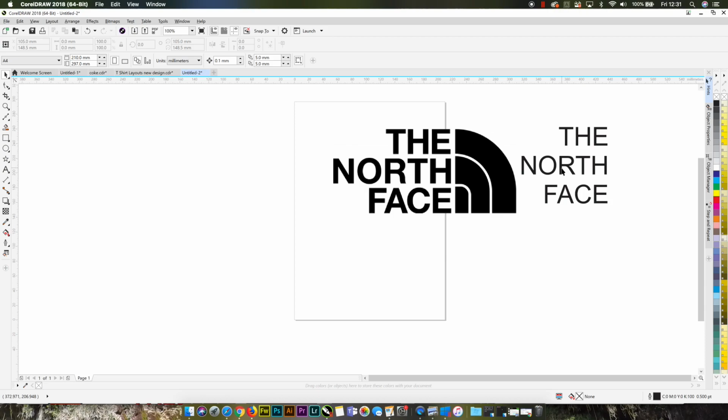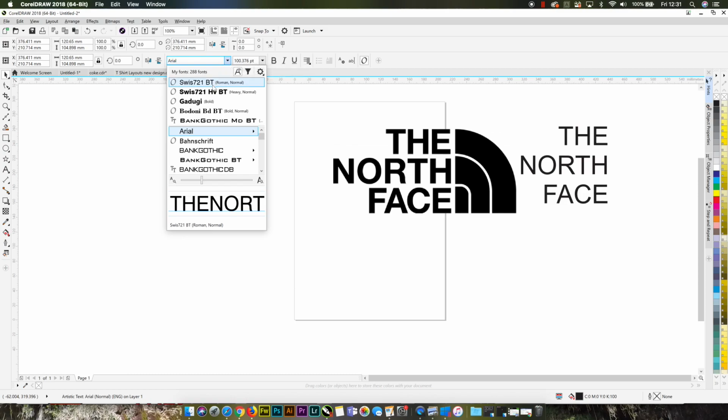I know it sounds a little bit complicated at the moment, but for now, let's just have a look and see if we can find a font like this. So I'm going to click on this text once, which gives me the manipulation tool either side to scale it unproportionally or proportionally. Okay, and I'm going to come across here to the transformation bar, and as I scroll through, look at that North Face text. It's quite close. It's a little bit thick. Yeah, that may do it.